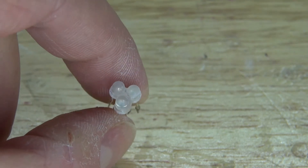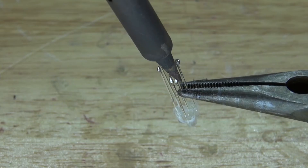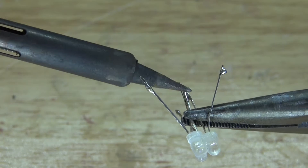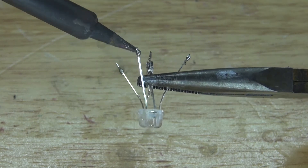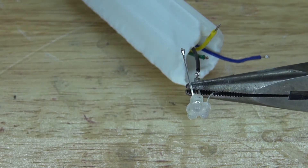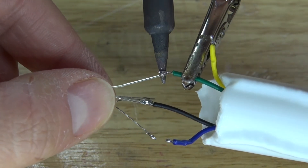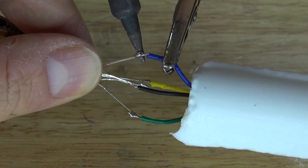The LEDs should look just like this. Next, solder all of the cathodes together — pinch the two cathodes together and solder them into place, then take the third cathode and solder it to the other two. All three cathodes are now soldered together. Next, bend all of the anodes and separate them a little bit, then remelt the solder on the cathodes to make sure they're attached properly. Take all three cathodes and solder them to the negative wire, which connects to pin 4, the common ground. Each colored wire will connect to each anode of each LED — the first, second, and third anodes are now connected.